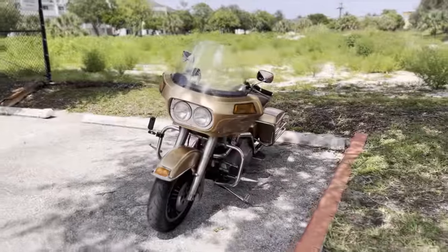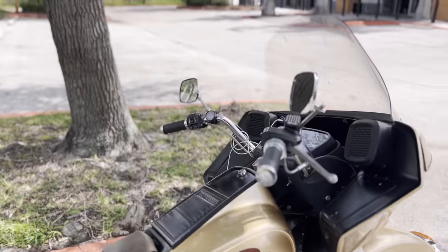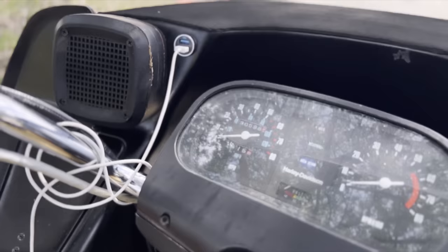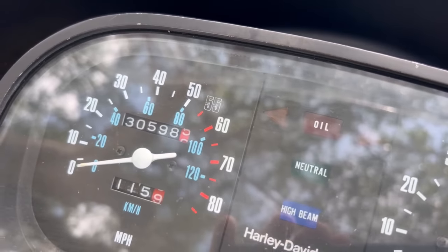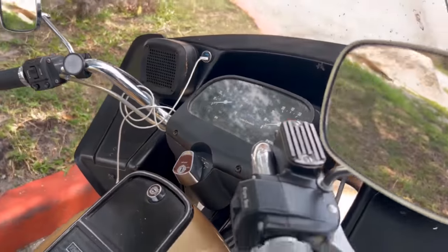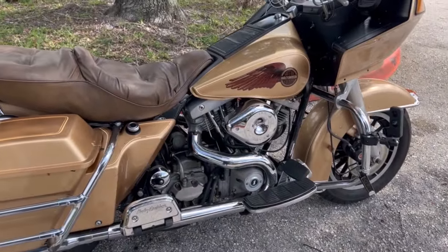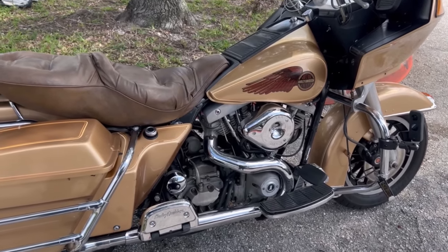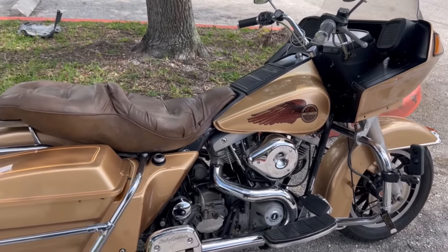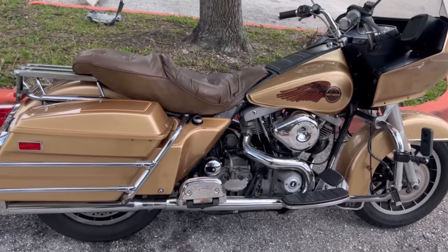Let's walk around the Tour Glide and talk about what I've learned. I've got probably 300 miles on it since I bought it on Friday. It's little things that are different from a modern motorcycle that are trippy and fun. You have to remember when this bike was built — 1980 — the country was rather different. The national speed limit was 55 miles an hour, and you can see that 55 is hollow on the speedo where everything else is a solid letter. So it is geared as such. Even with a rubber-mounted motor and five-speed transmission, in fifth gear at 65 miles an hour you're pulling about 31-32 hundred RPMs. You really don't want to go 80 on this thing like we do every day on a modern Road Glide.